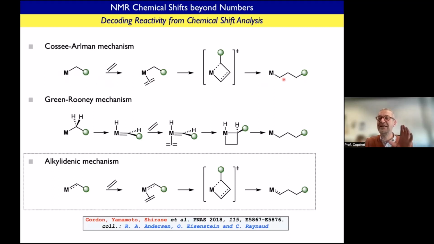However, in the 1970s, people said, well, maybe there's an alternative mechanism. Maybe the alternative mechanism is that this alkyl fragment, first, the H goes to the metal, you make a metal alkylidene hydride, then you bind an olefin, and then you do a 2+2 addition, like in olefin metathesis, you make that intermediate, and then this hydrogen inserts back, and you make a polymer. However, people decided to discard that mechanism, because to do that, formally you go from a metal in a low oxidation state to a metal in a high oxidation state. And typically, the metals that do olefin polymerization are in a d0 oxidation state.